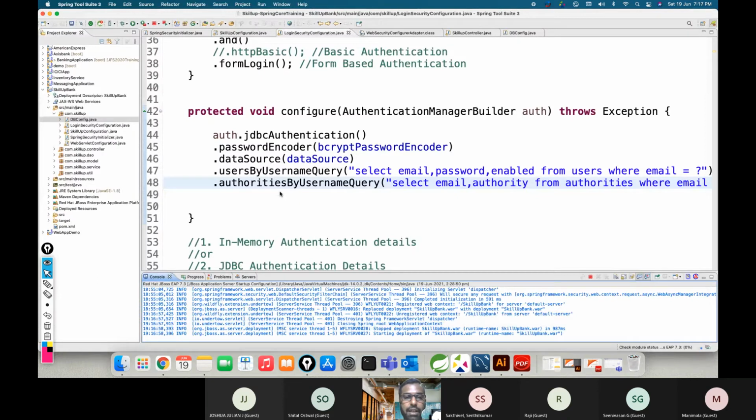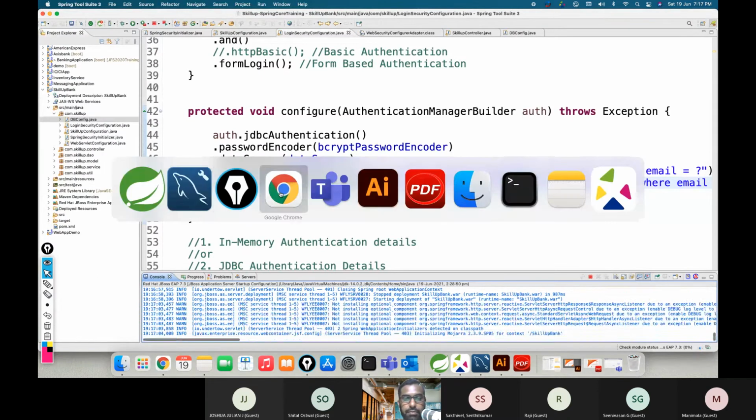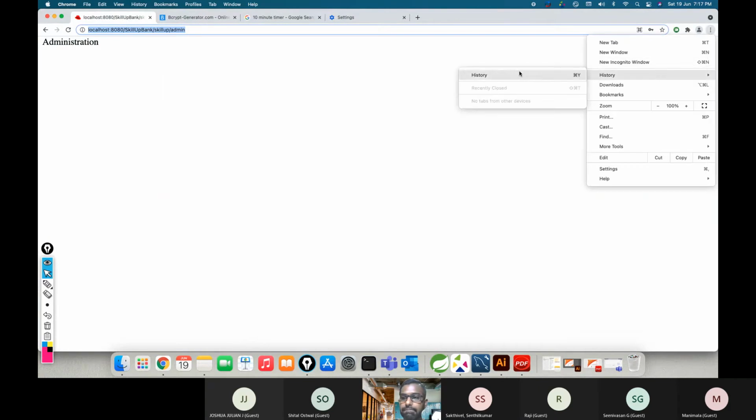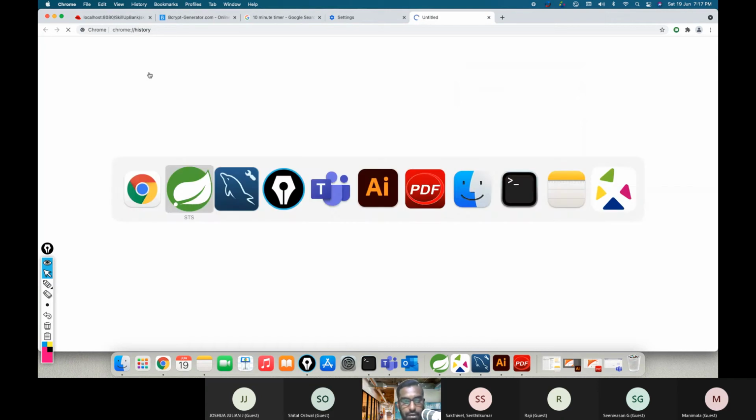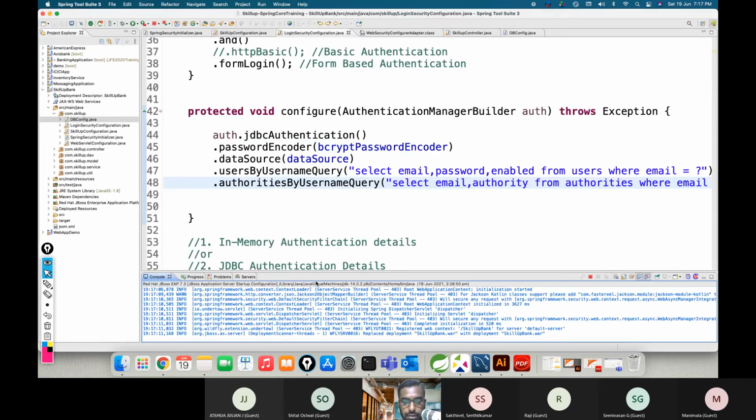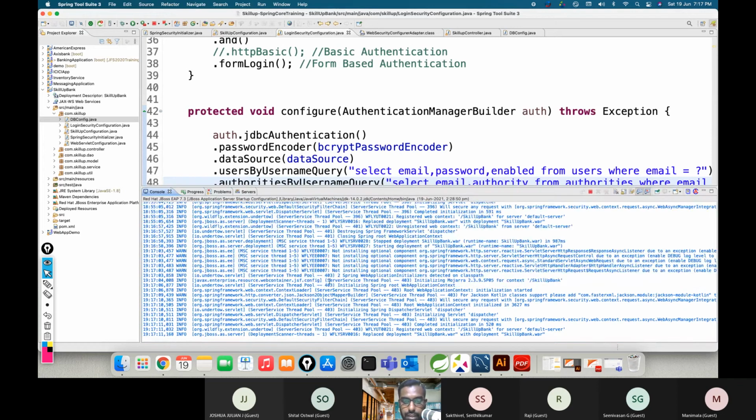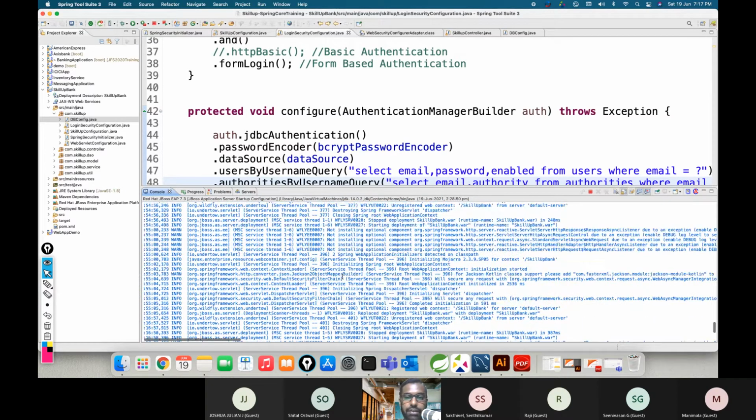Last time it was Balaji who was admin. So this time it's Sundar. Let's check that. Hopefully the deployment should be successful. Otherwise, if there's any error, it will throw. I guess there's no exception, so everything went well.